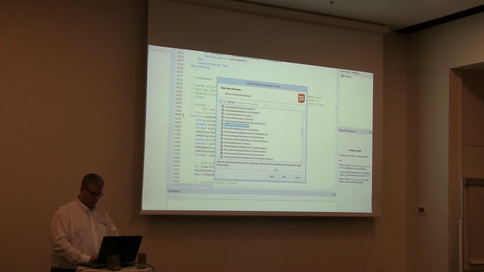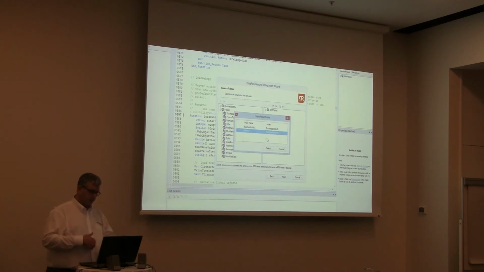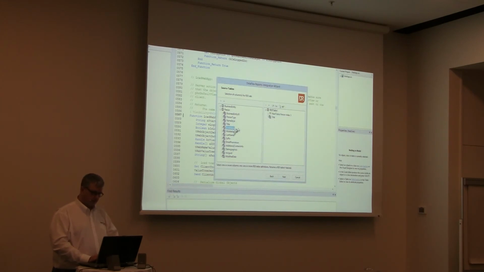So let's take the person data dictionary here, press next, and have this person bring in the title. Whenever I select a column the first time and there's not yet an RDS table defined, it asks from what main table, so what data dictionary, should be used for finding. In this case we want to do it on person, so I select from person and take the last name, first name index to find my data. So I have my title there, I have my first name, my middle name and my last name. I can change, of course, the order of all the columns. I can change properties like the name. I can give it a totally different name, but let's not do that here.